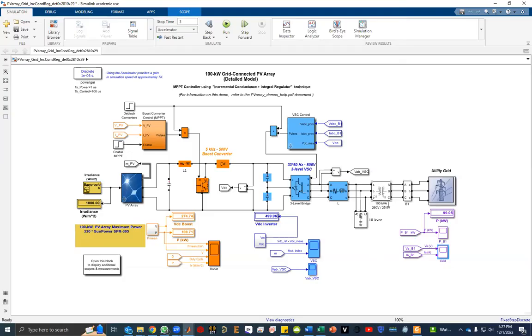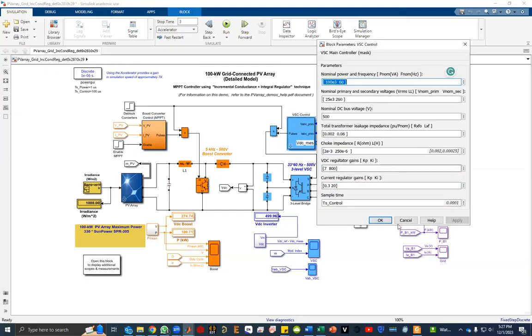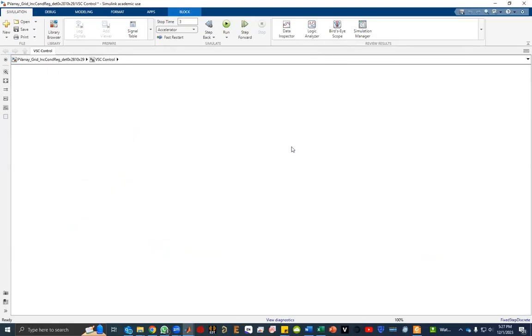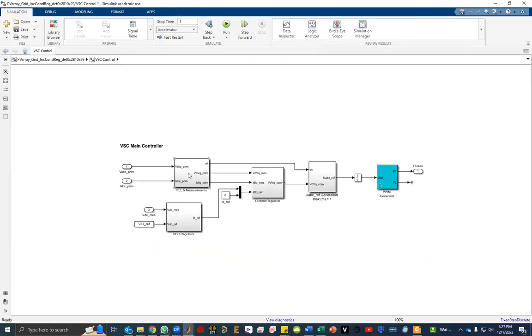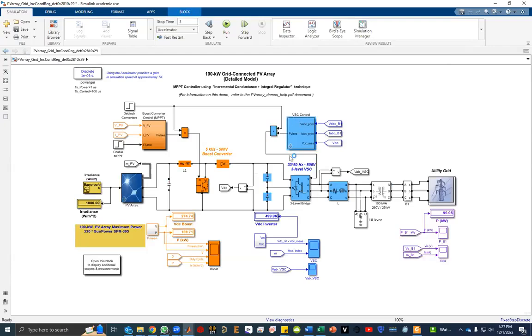Then we have a step-up transformer, which is an AC transformer, and it is connected to the grid. These are controlling this inverter, and this is controlling this boost converter. You don't need to know much about it right now, because you're going to do some courses related to this, like power electronics. You will learn the control circuits and their control mechanisms, like current regulator, voltage regulator, PLL, and PWM generator.